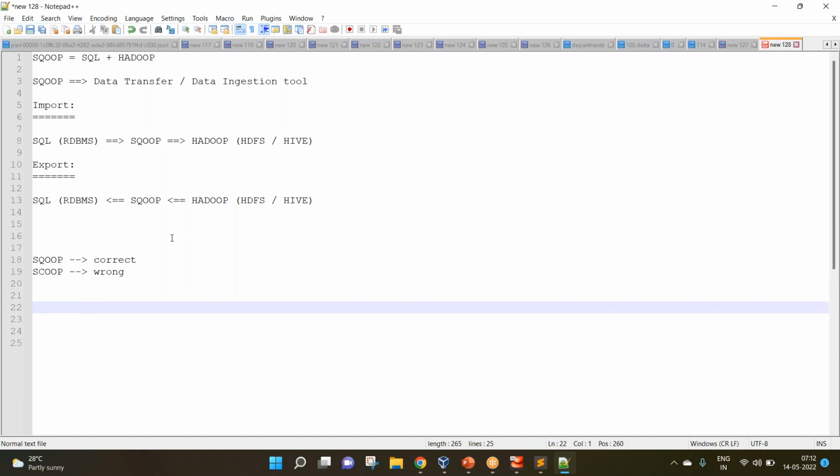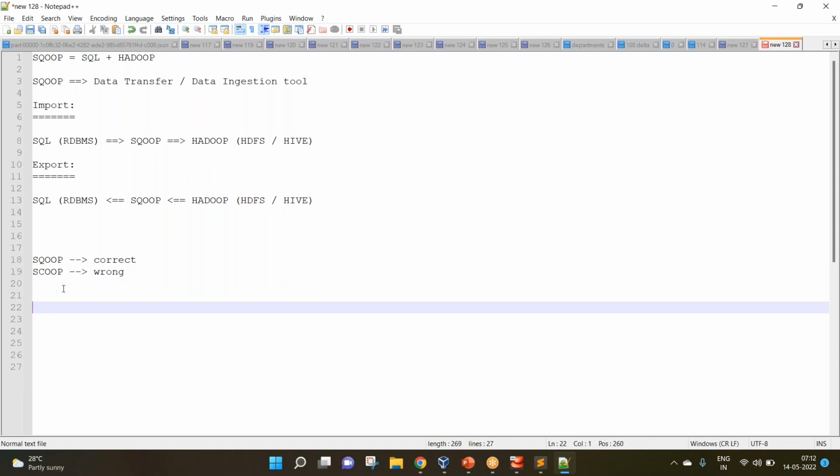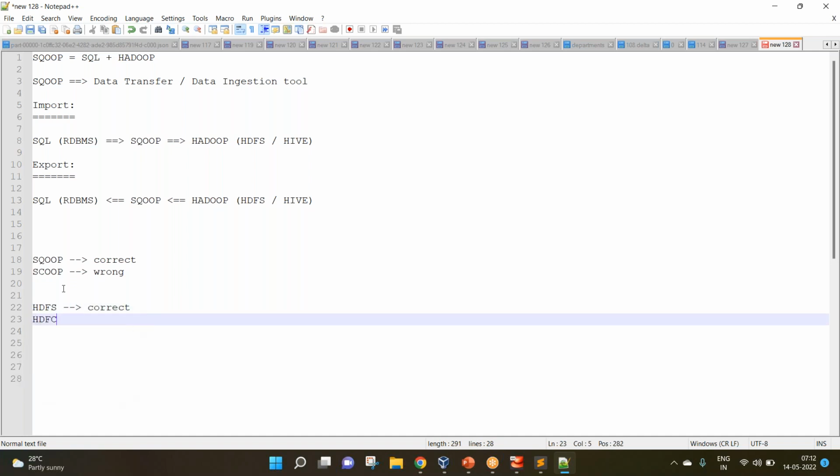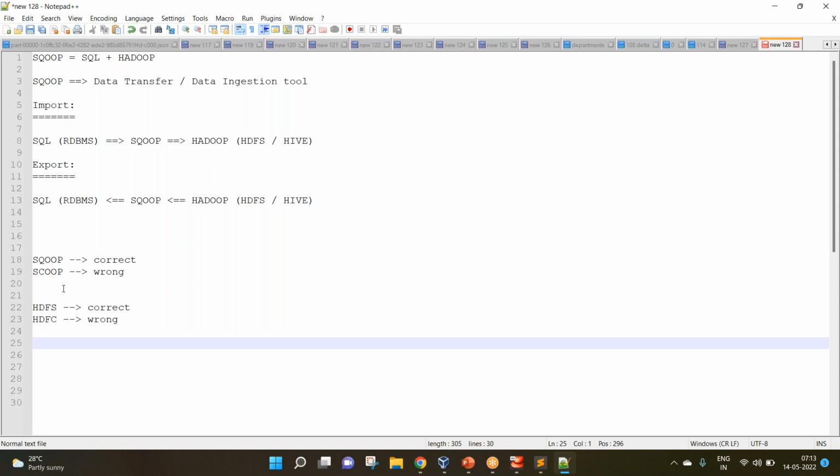So make sure you don't make this mistake. It should be SQOOP, not SCOOP. And the other one is HDFS. The correct word is HDFS, but a lot of times I see HDFC, which is again wrong. So make sure you don't make these two mistakes.